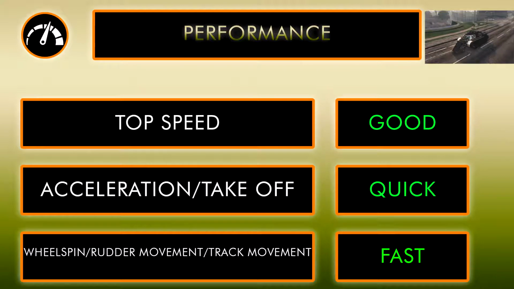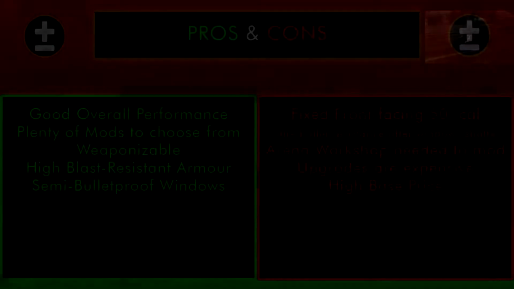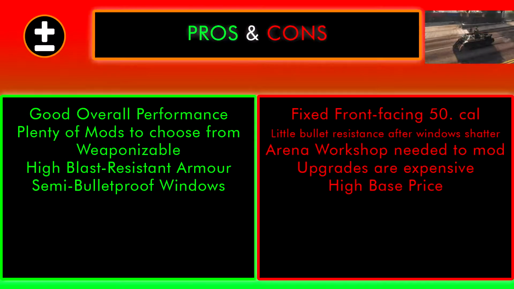To help its already good stats, it features fast track movement. This allows the Scarab to move around tight corners quickly and smoothly. Here's something new, a pros and cons tab. It's pretty self-explanatory what this tab's for. The pros of the Scarab include good overall performance, a large variety of modifications and cosmetics, weaponizable, a nice amount of armor against rockets, and semi-bulletproof windows.